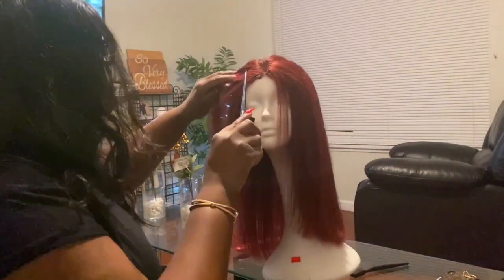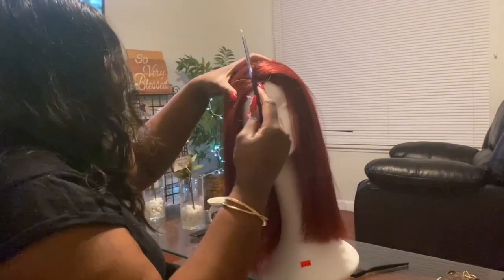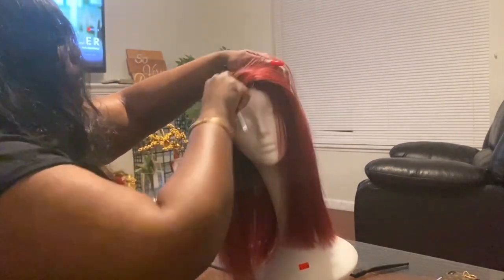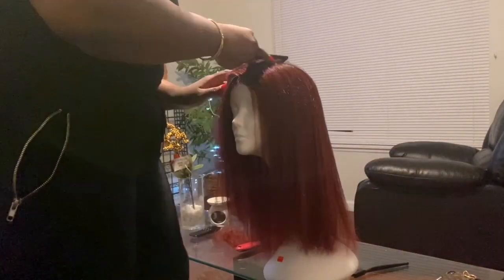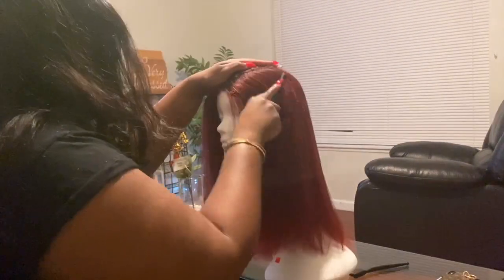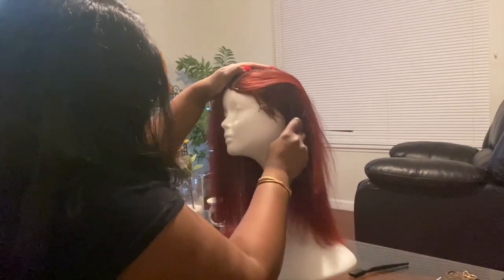I'm going to take my rat tail comb and try to part her. She's balding in the middle. Of course she is. So it took me a while to find a good part for her where the hair can cover the bald spot, so that if the wind was to blow or anything like that, my bald spot would not be exposed. So I went through and parted her. Like I said, it took me a while to get the good part for her. I parted her out, and then once I parted her, I took a final look at her.